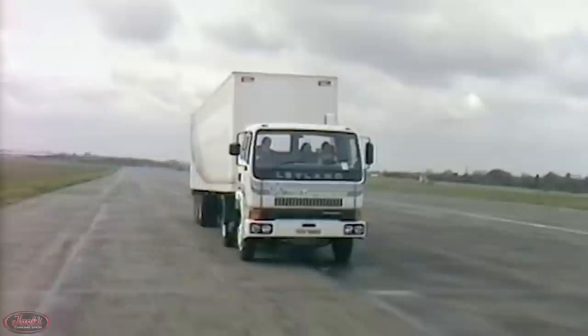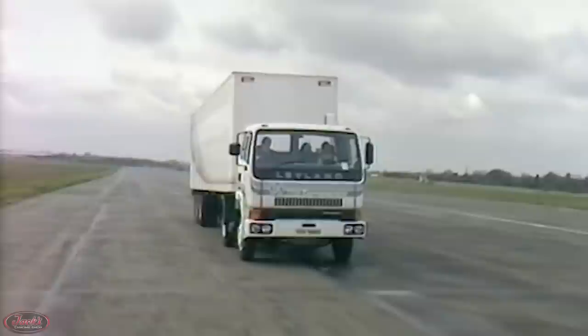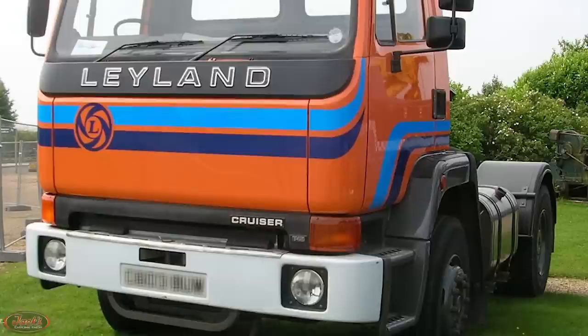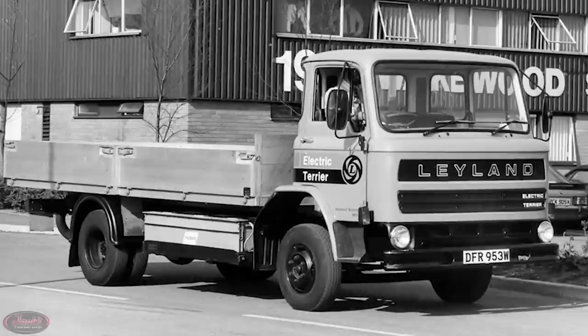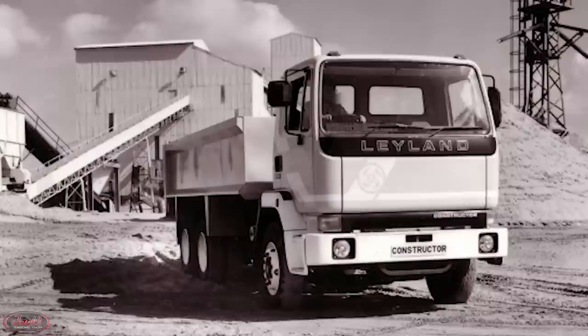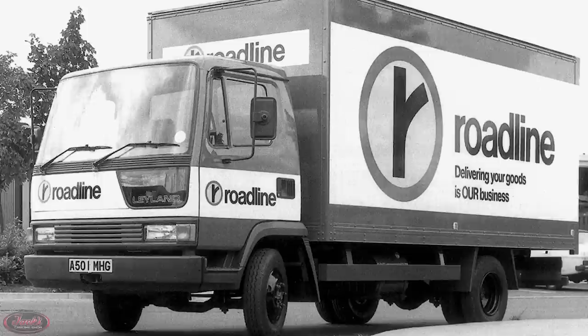Leyland's sales continued to struggle, and by 1981 Leyland Vehicles Limited split into three separate companies: Leyland Trucks, alongside Leyland Bus and Leyland Parts. The next year in 1982, Leyland came out with their lightweight Cruiser cab-over rig, and would also unveil their very first battery-powered truck — a seven-and-a-half-ton electric version of their Terrier truck. Leyland also created their Constructor truck, which came in both six- and eight-wheel configurations, with its chassis brought over directly from the Bison model.